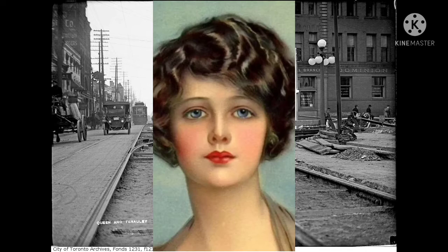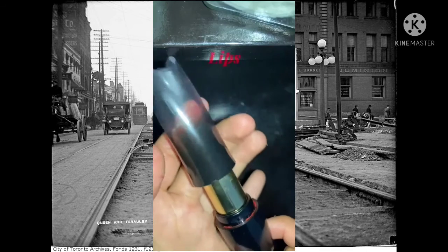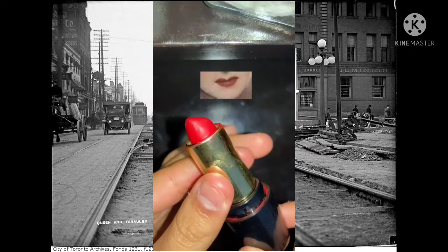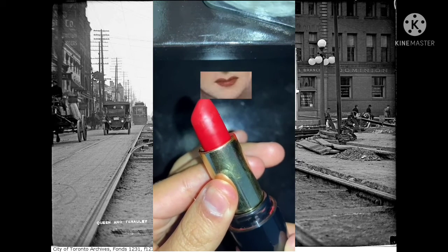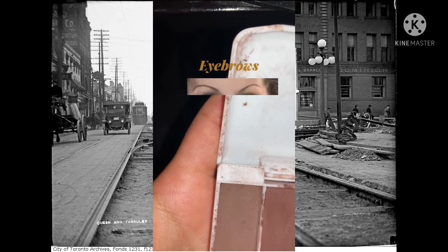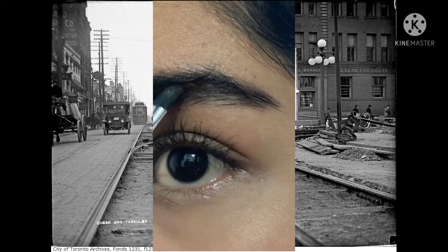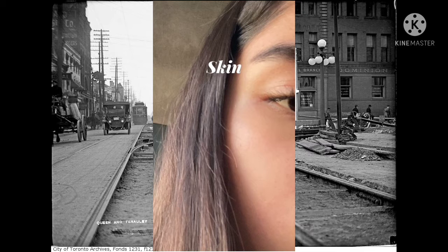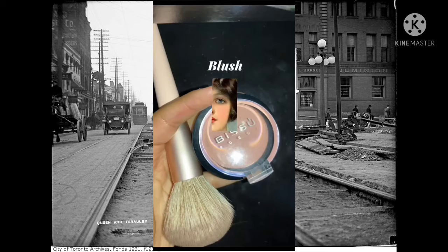They put on makeup as follows. The lips used to be painted pink, angular and very defined, with very thin and straight eyebrows. On the eyelids, they used dark and matte tones. On the skin, they used to look for a pale, powdery and high coverage look, leaving an artificial blush to be applied.